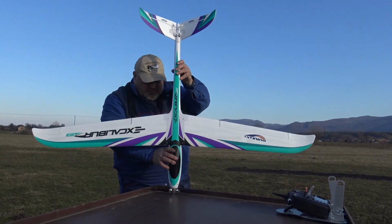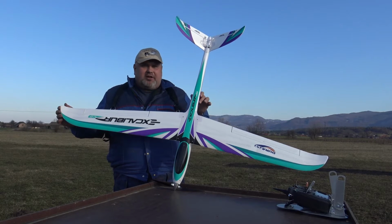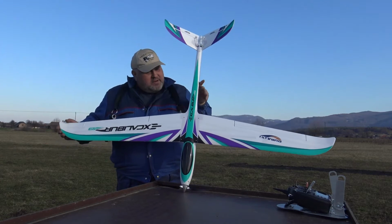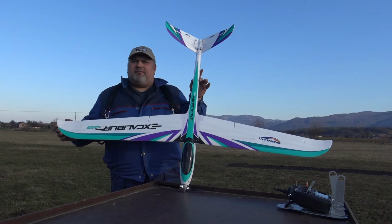The assessment from 0 to 10, for a plane like this, the V-tail Hotliner. Look at the shape of the wings, they go a little more to the front. I will give this plane right now 9.5.